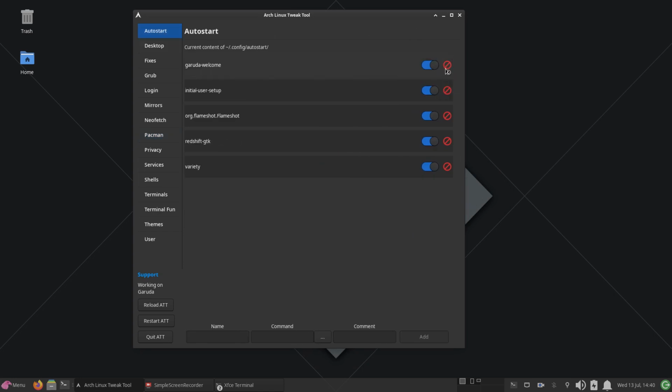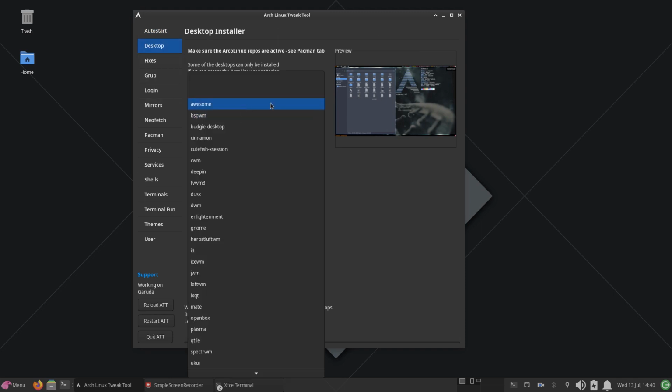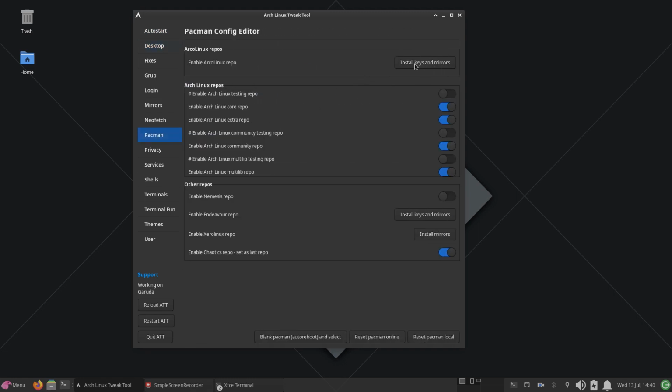Don't want conkys, the welcome, don't want that. Choices, right? Variety, I like. Desktop, this I can look at and select and have a look at, but I can't install or reinstall. That's good, because we don't have the ArcoLinux keys and mirrors, and pacman does not have a clue that there is an ArcoLinux repository somewhere.